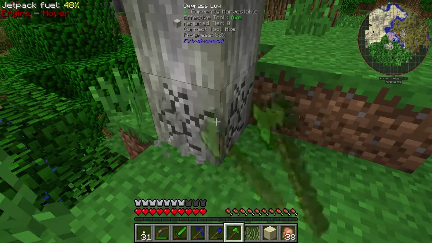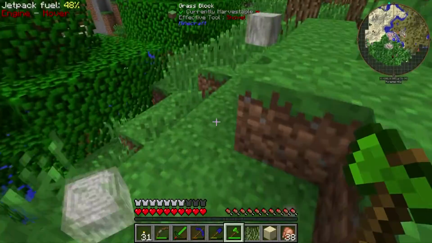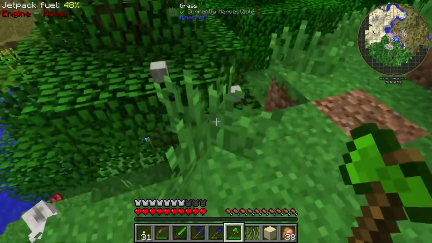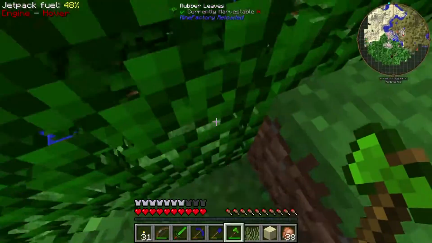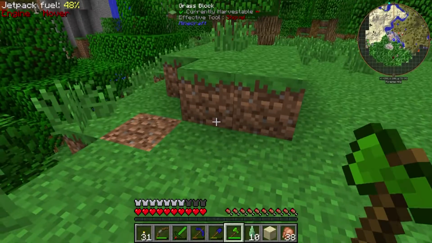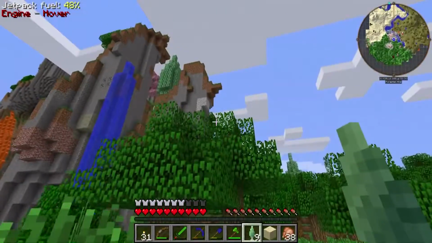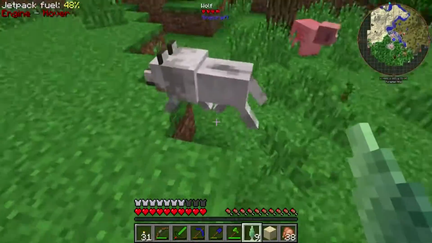Oh, hello. So it's got those angry wolves in it. There we go. Let's gather these up. Hopefully we have... Oh, okay. We'll take that. The wolfie did a bit of work for us. Yes, we have got cypress saplings, so we can at least replant the one we've taken. I've got loads of them up there. Hi!